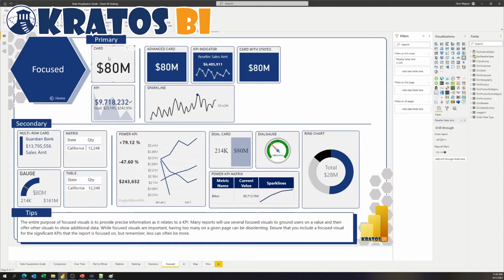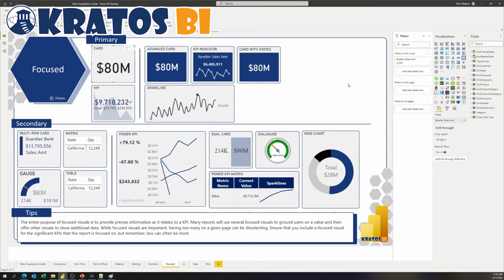I start with this card on almost every single report. I'll lay out my cards along the top. I'll include those 4 or 5 items. I'll make sure that it's formatted exactly right and it's got all of the key KPIs that I'm looking for. Right, that can be really helpful.